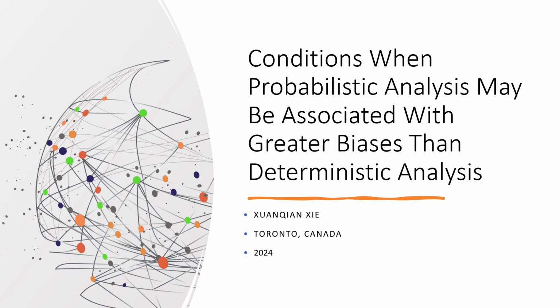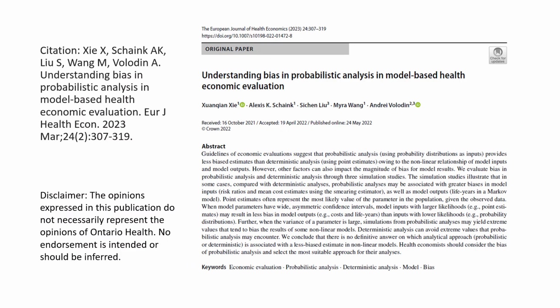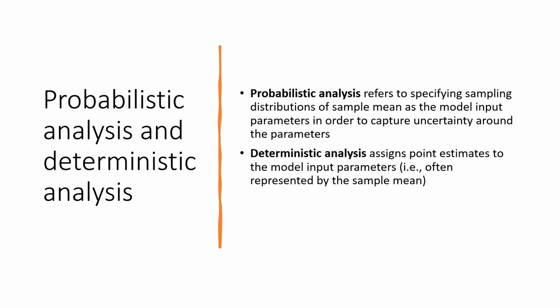Conditions when probabilistic analysis may be associated with greater biases than deterministic analysis. This presentation is based on our publication titled Understanding Bias in Probabilistic Analysis in Model-Based Health Economic Evaluation. I thank my co-authors. In the field of health economics, probabilistic analysis refers to specifying sampling distributions of sample mean as the model input parameters to capture uncertainty around the parameters.